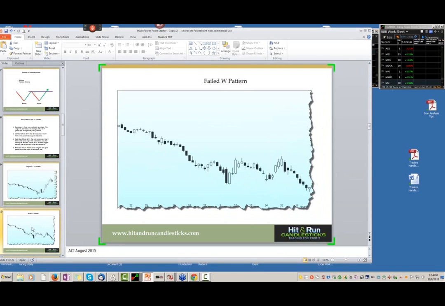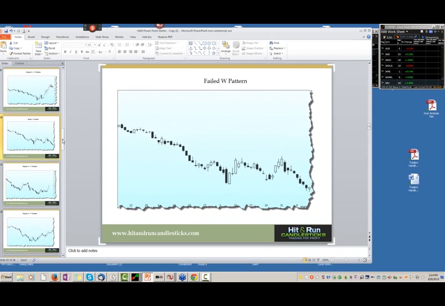Let's take a look at another one here. Oh, and I have this one in here because it's very important to always point out that not everything is a winner. There are losers out there. There's not a stock chart, there's not a charting program, there's not an indicator, there's nothing that's 100% guaranteed, a surefire, hey, that's the holy grail. It's just not out there. If it was, we would all have it, and trading would be boring because everyone would have it. So there's just no such thing. Like all chart patterns and indicators, they fail, and you have to respect that.